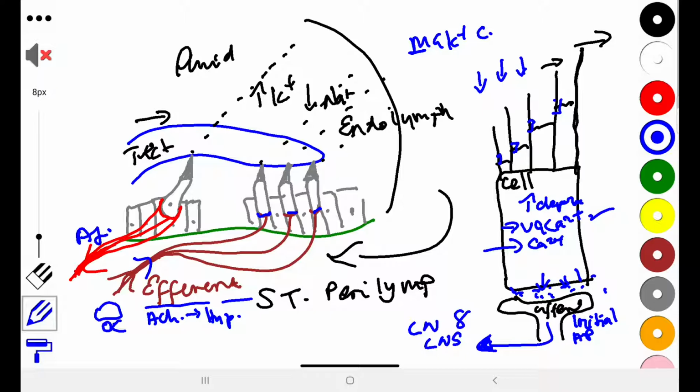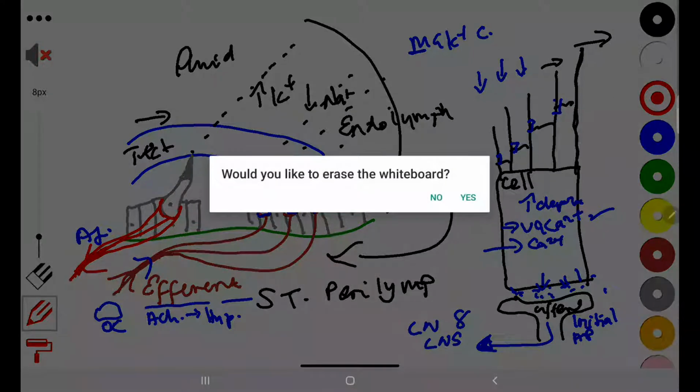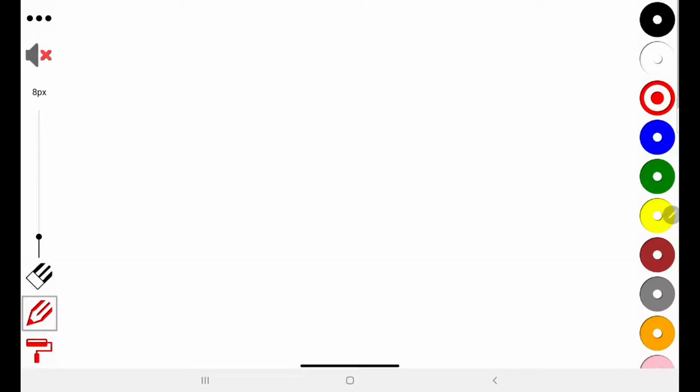That is not to say that there are no afferents coming in from the outer cells. Though the primary sensory cells are the inner cells, the outer cells respond more to this feedback mechanism, so that there's a reduction in the sound that is then going to the central nervous system. So now that we have learned about what is happening, let us start from what happens from A to Z.